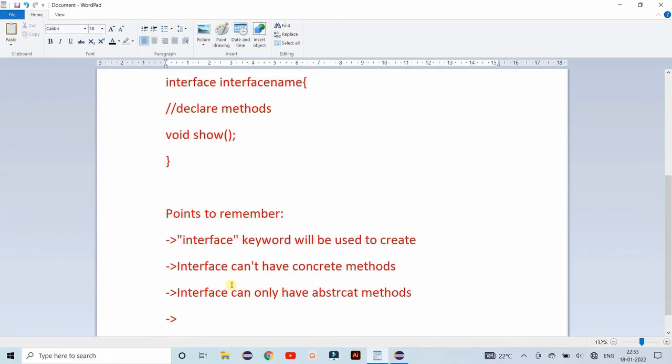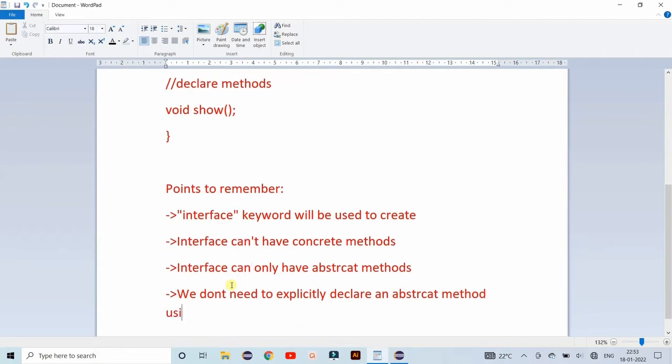And the next important point to remember about an interface is that the user doesn't need to explicitly declare an abstract method using the keyword abstract.